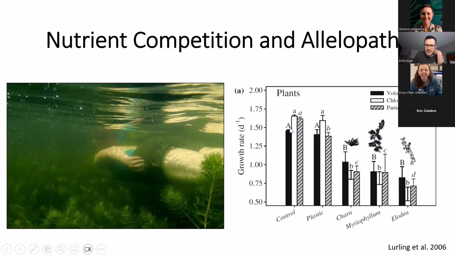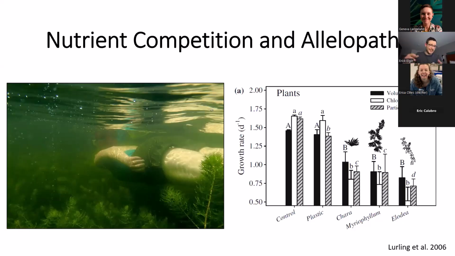And so an experiment was done among many different projects where they looked at algae growth here, and then they looked at just a bottle that had nutrients and algae, and this is called a control. They put in plastic plants to see if it was all about structure, and then they added Chara, which is a common aquatic plant in Michigan. Myriophyllum is a milfoil, and Elodea is called waterweed. And what we see here is in all three circumstances, when aquatic plants are present, we have less algal growth. And so what they were showing here is that, without any sediment resuspension or anything like that, aquatic plants were inhibiting the growth of algae.